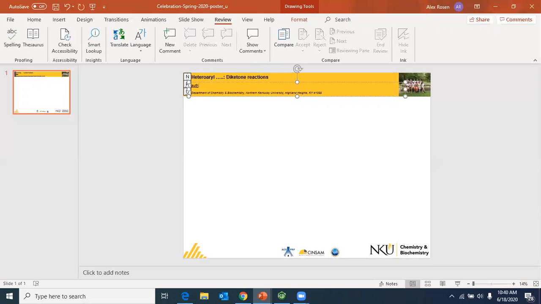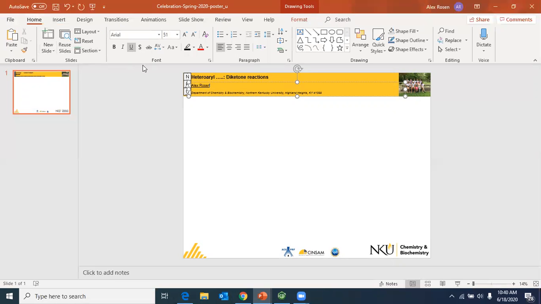When you're doing author information, you want to list the names of the people that are working on and going to be presenting the poster first, right? So this is my poster. I'm presenting it alone, so I underline and name myself first, right? You can underline and bold using the B here for bold, and the U for underline. You can also do Control U and Control B.